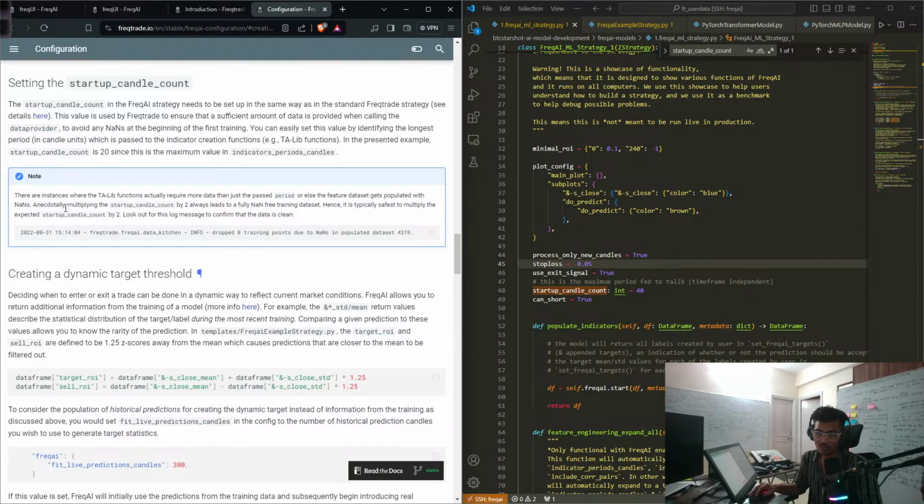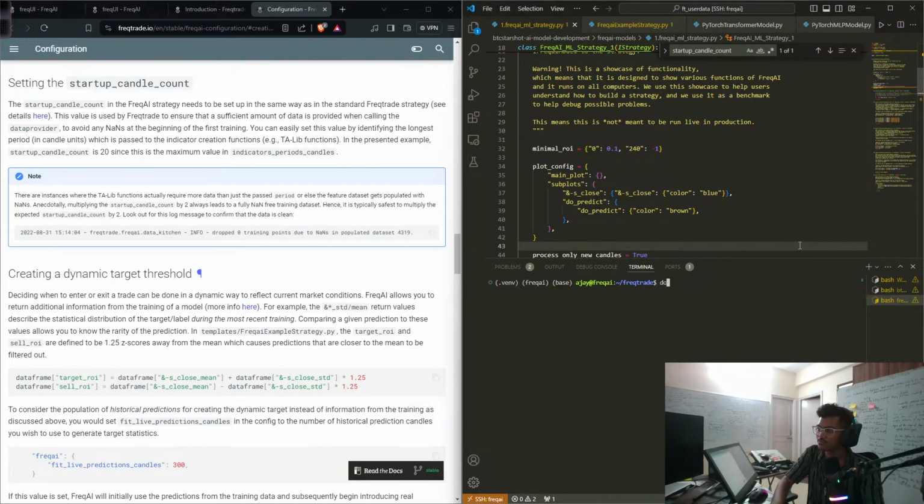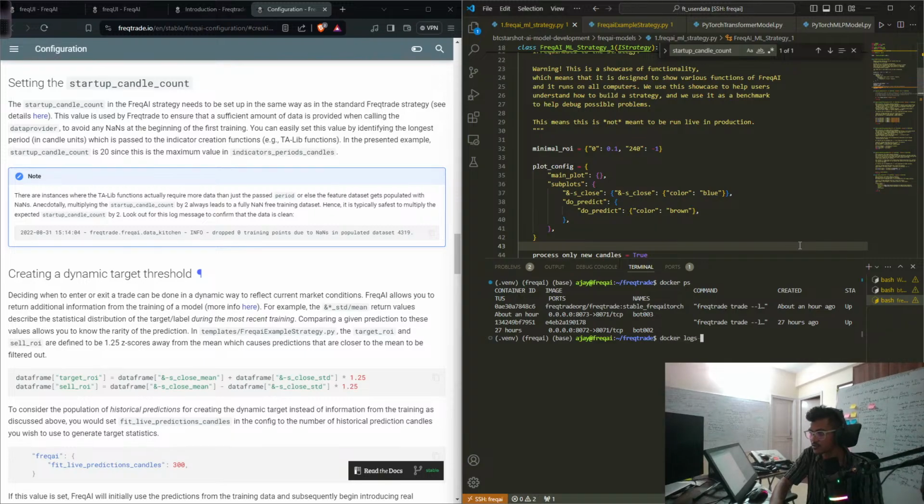Anecdotally, multiplying the startup candle count by 2 always leads to a fully NaN-free training data set. Hence, it is typically safest to multiply the expected startup candle count by 2. Look out for this log message to confirm that the data is clean. Basically we see it drop 0 training points due to NaNs in the populated data set. We can look into it in our log file.